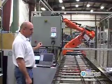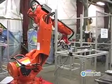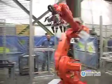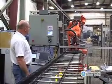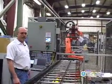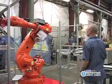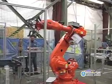At this point here, the lathe can start machining the part. Let's go ahead and change these parts out again. Now if you notice the two guys loading these parts here, if you had to do that all day long, you'd get a little worn out, wouldn't you? All right, so we're just going to go back to the next lathe.